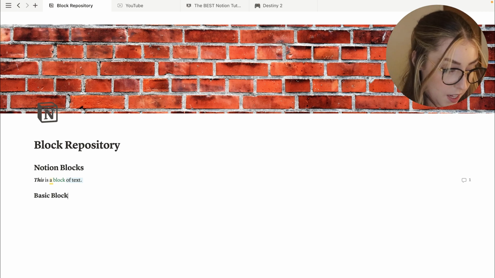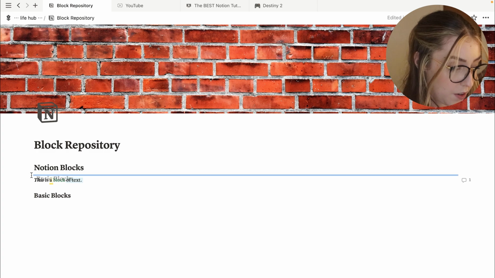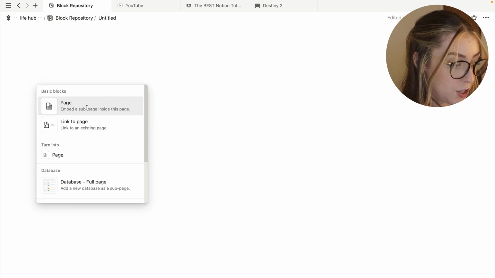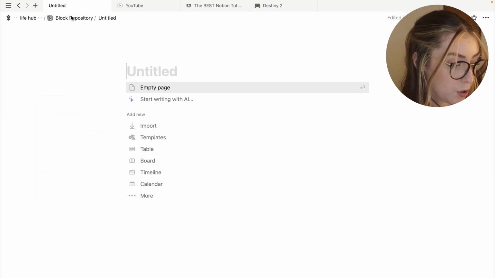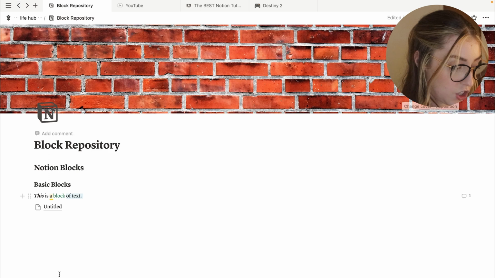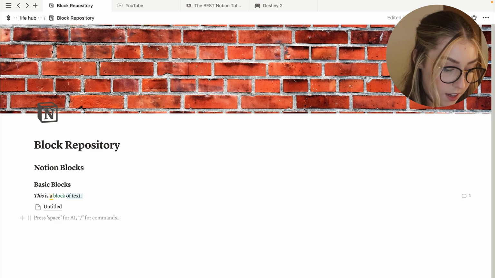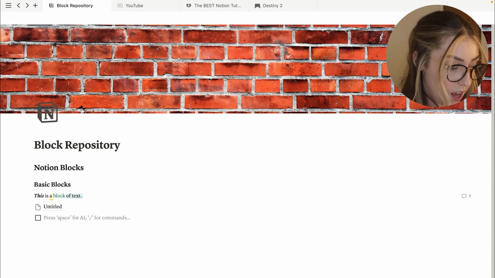The next option is a page, so you can make one of those just like we made on the very front page. I'm not going to do anything with it, but that's how you create one. So I'll just hit my little back button here, and you can see there is a page here now. You also have a to-do list item, which the shortcut for that is 2 brackets and a space. And then you can add items here and check them off when they're finished.